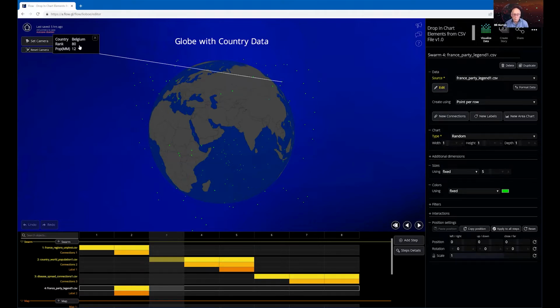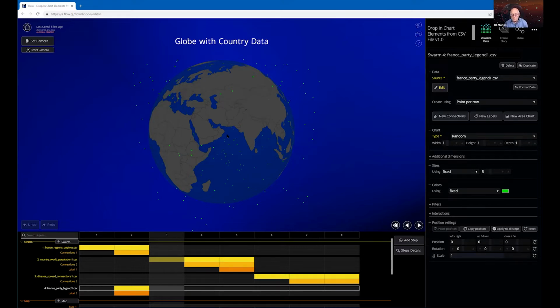This ranking, by the way, is Belgium is the 80th largest country in the world in my data set, according to population, 12 million people. Let me take a look at one more dot here. This is Sweden, 91st ranking, 10 million people. So each dot represents population for a country in the world.